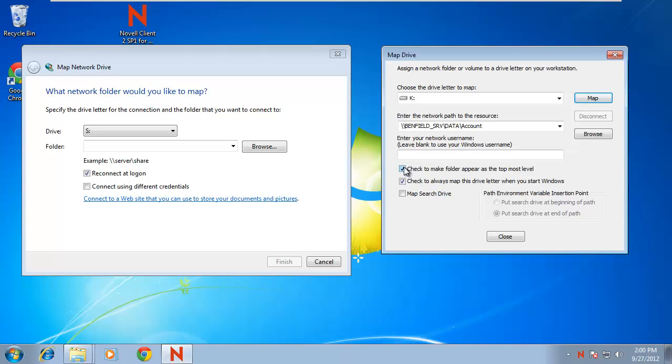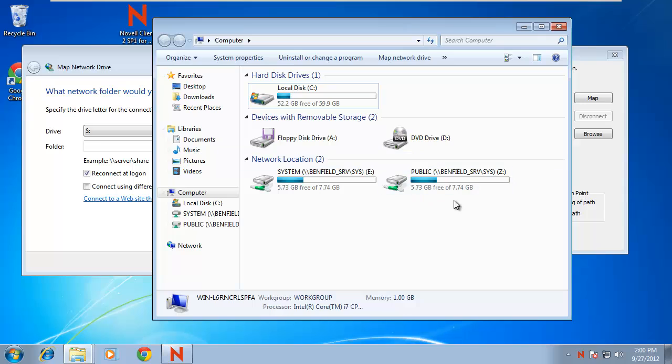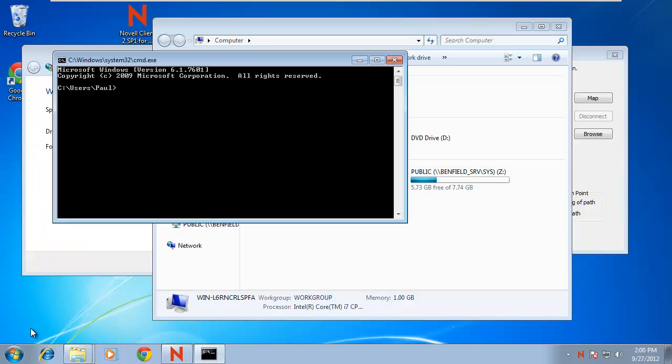We also have search drive mapping, so if I can make this a search drive, if I need to, it's going to do that as well. What that means, in fact, we already have one done here under computer, is the Z drive is marked as a search drive mapping. We can't see it here, but you can see it when you do the path statement. Anybody familiar with the path statement?